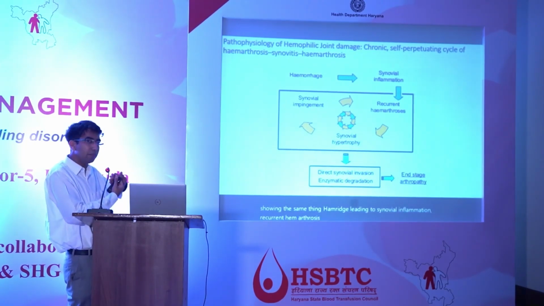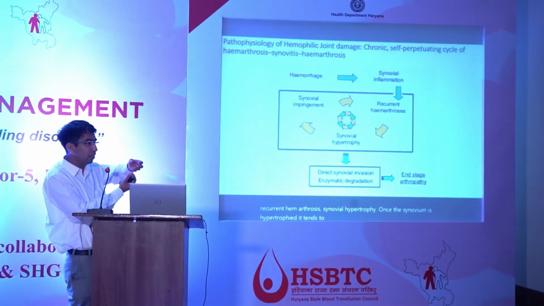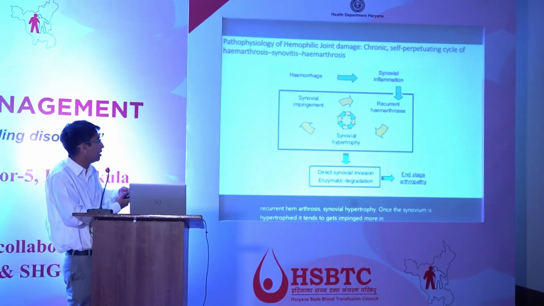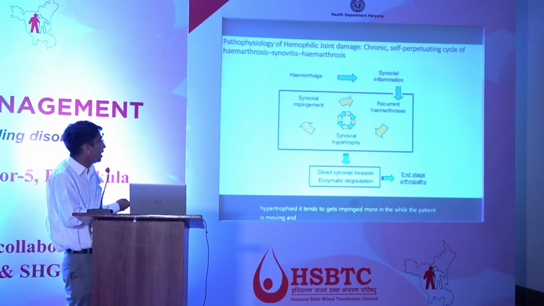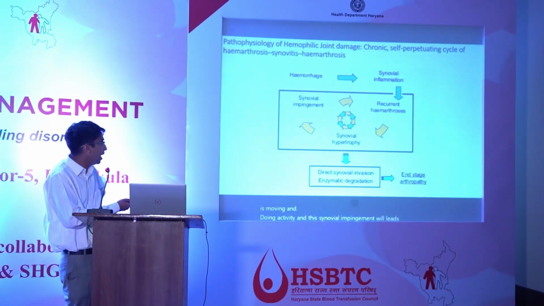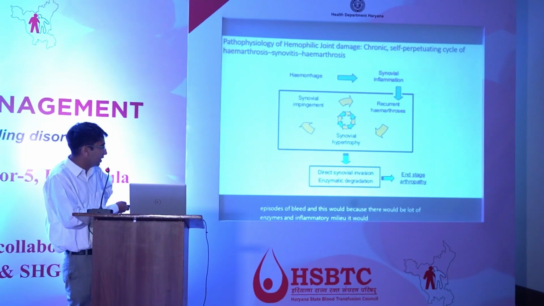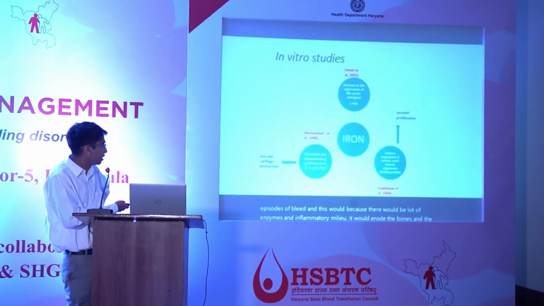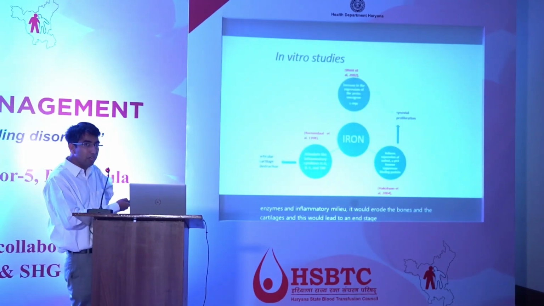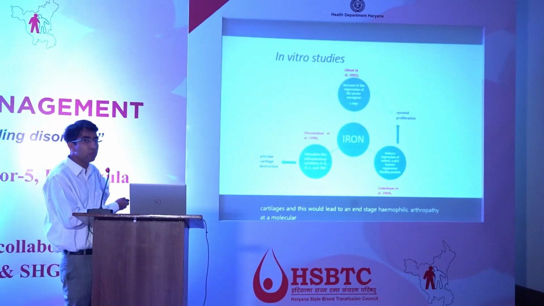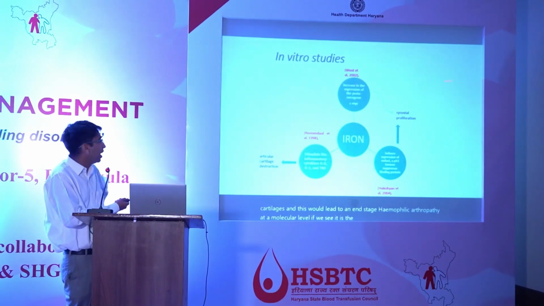Once the synovium is hypertrophied, it tends to get impinged more while the patient is moving and doing activity, and this synovial impingement will lead to further episodes of bleed. There would be a lot of enzymes and an inflammatory milieu, which would erode the bones and the cartilages, and this would lead to an end stage hemophilic arthropathy.